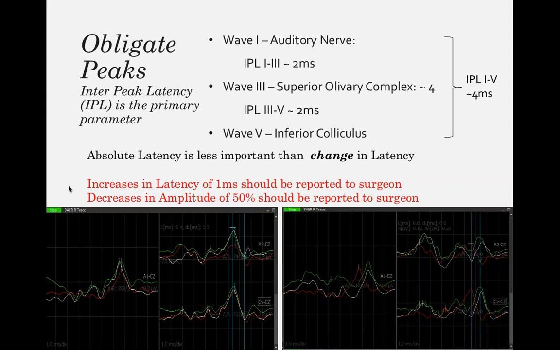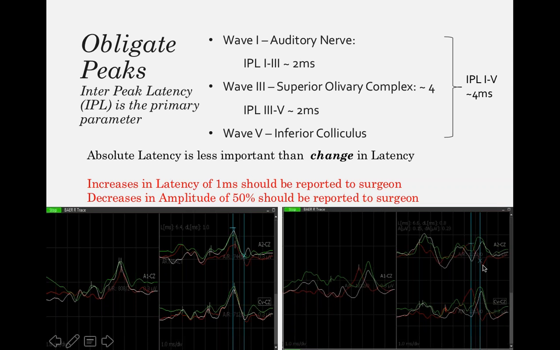So we can see here in these two pictures, these are both the right ear. This is baseline. I have my markers in place. So this marker right here is sitting on top of wave 5. And then this marker out here I have set as like a warning. And when I see that we have our baseline marker here, when I see our signals traveling out towards this, I have this set to 0.8 milliseconds. This is when I sound the alarm. This is when I alert the surgeon.